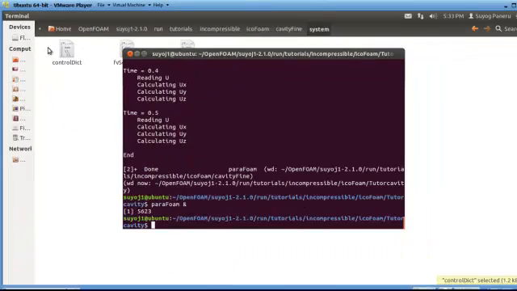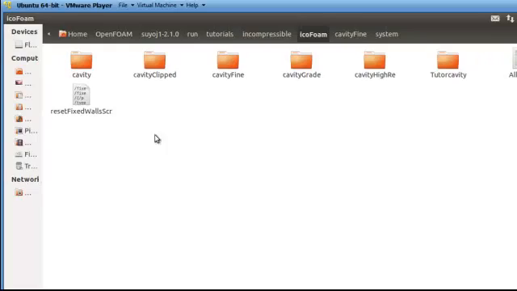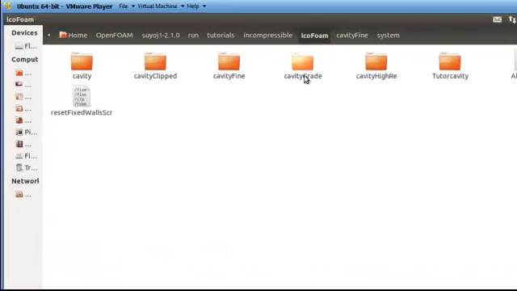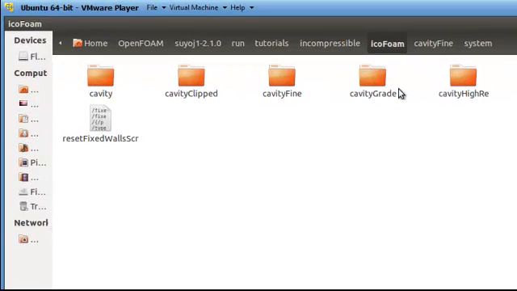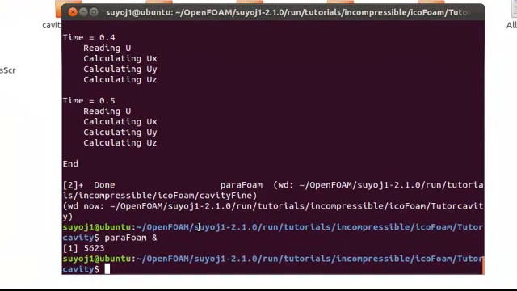So the case we will do now is located in the OpenFOAM directory. You can go here. It's named cavity grade. So this is all set up and it's ready to run. From our terminal window, we need to go to this directory.